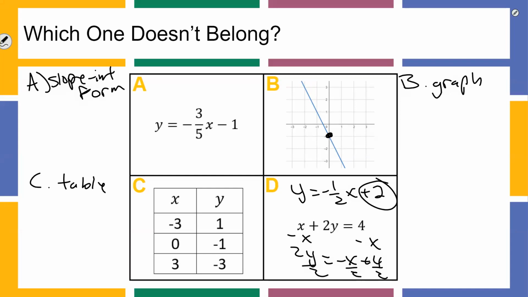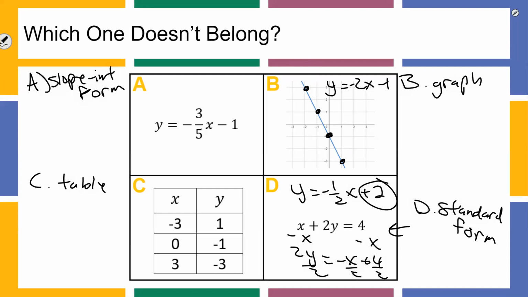Before we solve D, what would have been the obvious reason for D? Standard form. It's the only one of the standard ones. Okay, and then if we figure these out more, what would the equation of this one be? Y equals -2x minus 1.